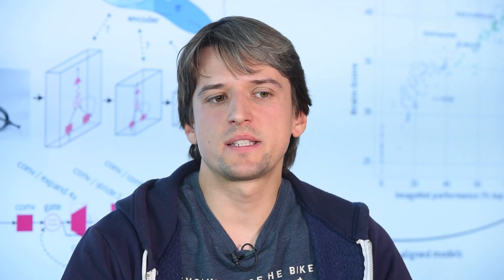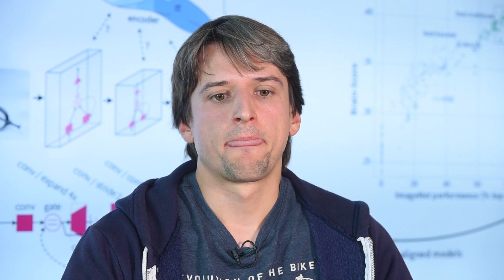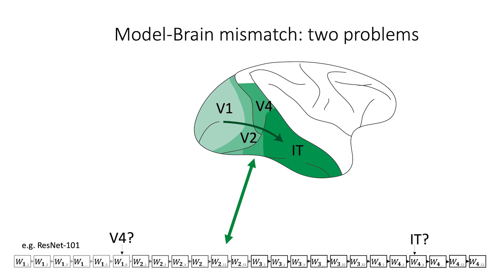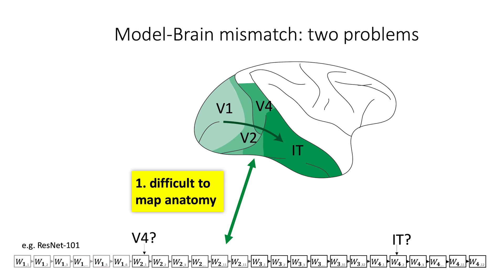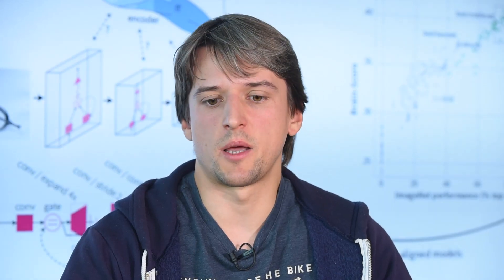When you look at the best BrainScore models, they are doing their job — they're predicting neural and behavioral responses as we want. However, they have many layers, and that is quite at odds with how we tend to think about the visual system, where there is just a handful of visual areas. The mapping becomes pretty tricky between the models and the visual system. And there's another problem: all of these models are feed-forward, while the visual system is quite recurrent, and recurrence plays an important role in how we recognize objects.